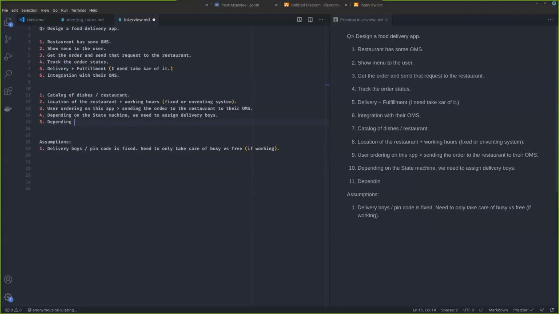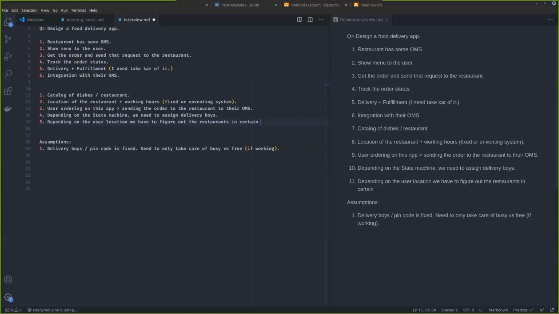Depending on the user location, we have to figure out the radius, I mean, restaurants in a certain radius from the location.